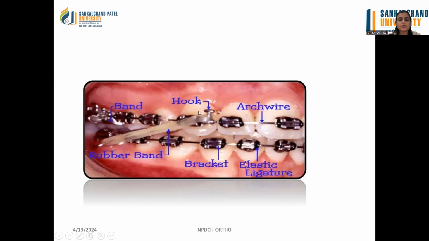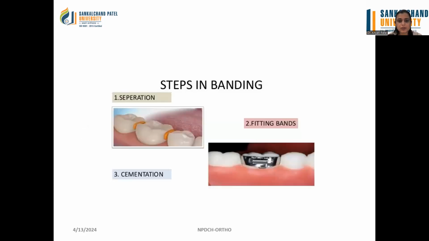And then these are the rubbers or elastics. This is last two elastic. We start from the hook, from the maxilla to the molar tube hook. So these are the rubbers, which are another active component. So in this figure, we can see the components we normally use in orthodontics.